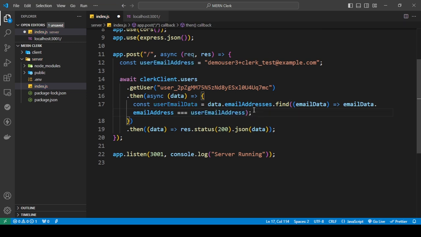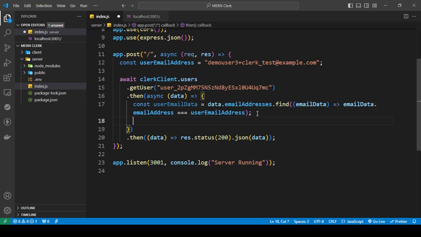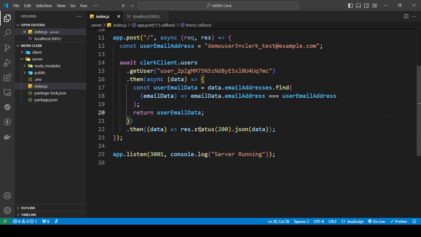Okay, and when you find a match, give me that data. So just to show you guys what we get, I'm going to return the user email data first, just to show you what we end up getting.